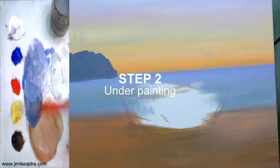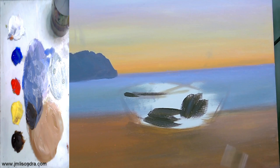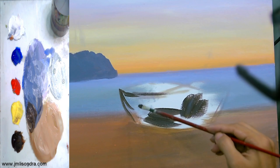Okay, so step 2 will be the underpainting. We're gonna use the blue and the raw umber so that we can have a dark sketch or underpainting. We're gonna cover everything with the dark raw umber, everyone. The mixture of blue and the raw umber with a little bit of white.